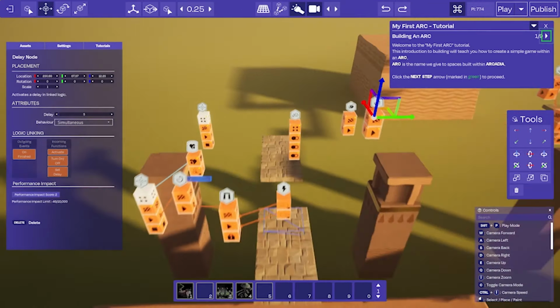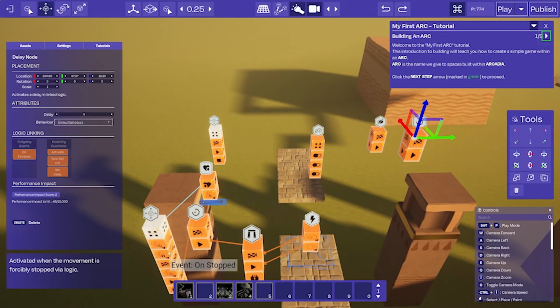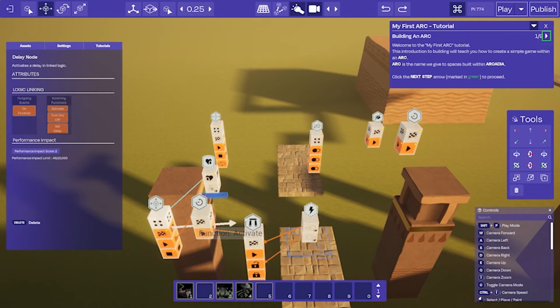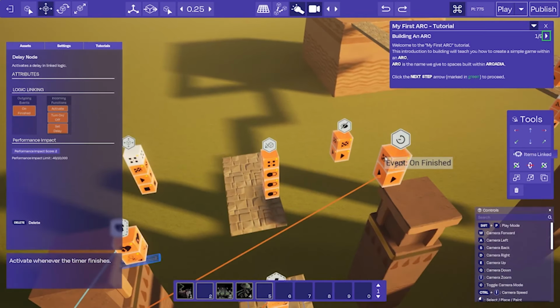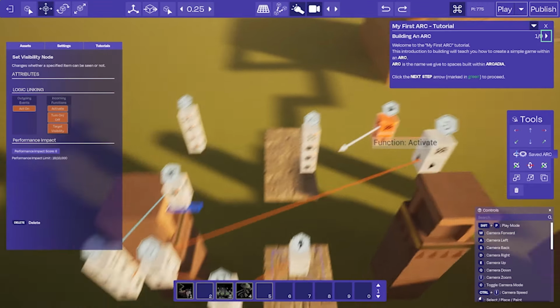So how we do that would be by on finished of the movement of the arrow, start the delay. And once this delay finishes, we want to turn off visibility. So initial visibility, yes. Is visible, no. Spawn out effect, blocks, act on.